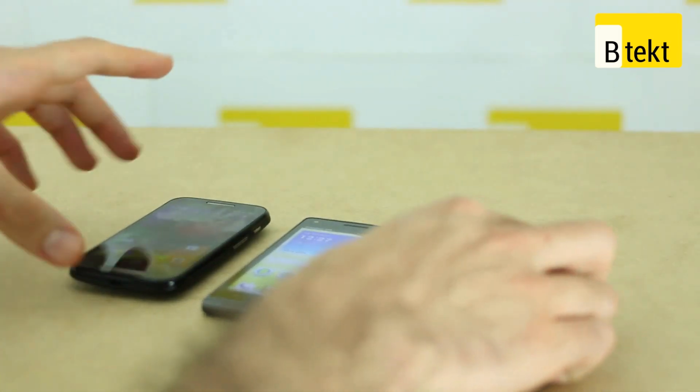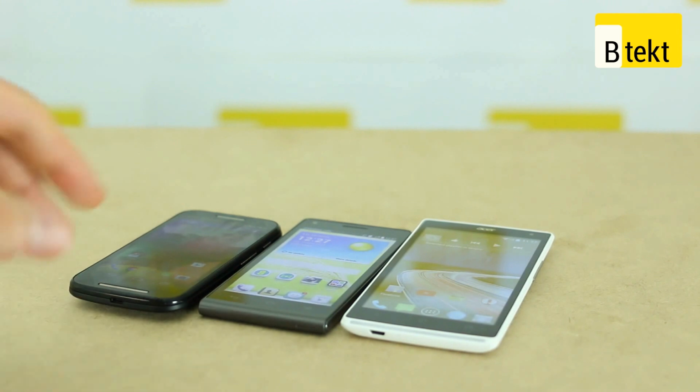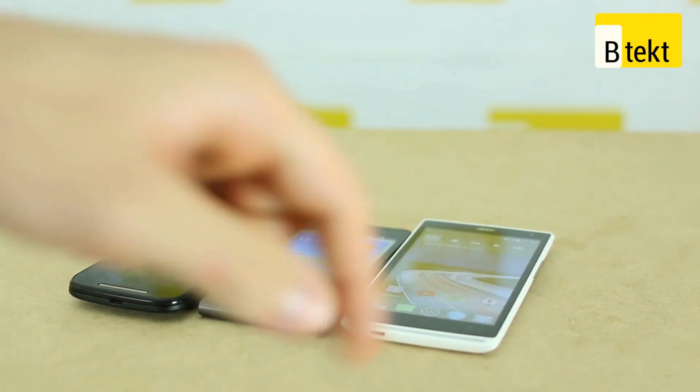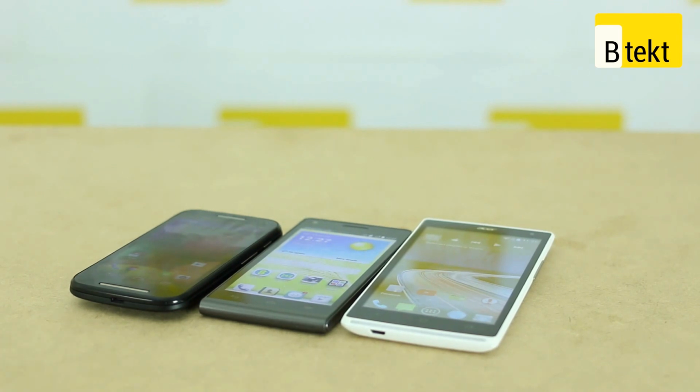As far as what's inside these phones goes, it is Android on all of them. Android 4.4, Android 4.3, Android 4.2. So in that order, if you're an Android buff, that's the order you'll want to get them in. The Motorola Moto E is also the only phone that's been promised an upgrade to the latest version of Android.